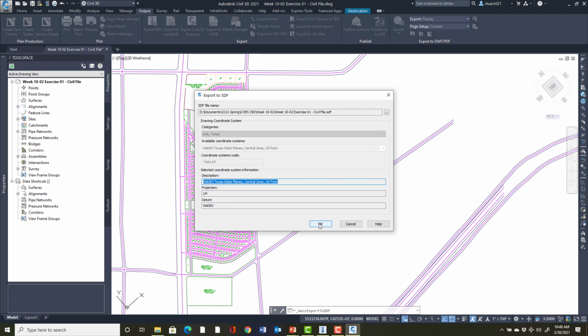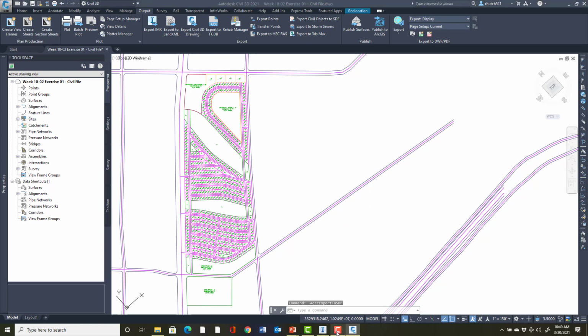That's all you have to do on this side of the exercise, because you've already done a lot of work. You created all the parcels, you added all the information. That stuff has embedded information in it. And the SDF is going to grab that information and use it in the GIS file. So when you hit OK, it's just going to come in and you should be ready to go.